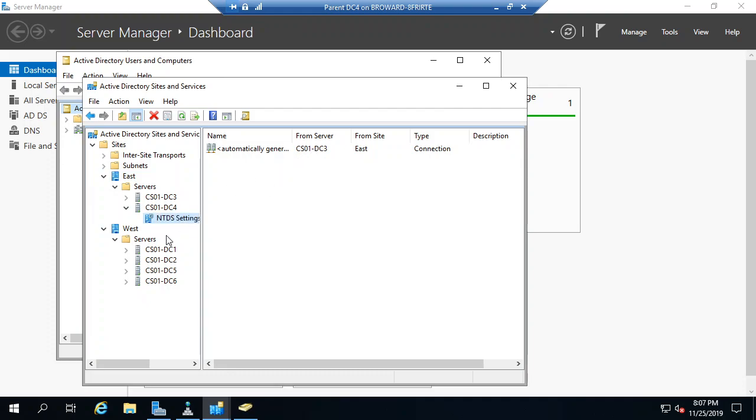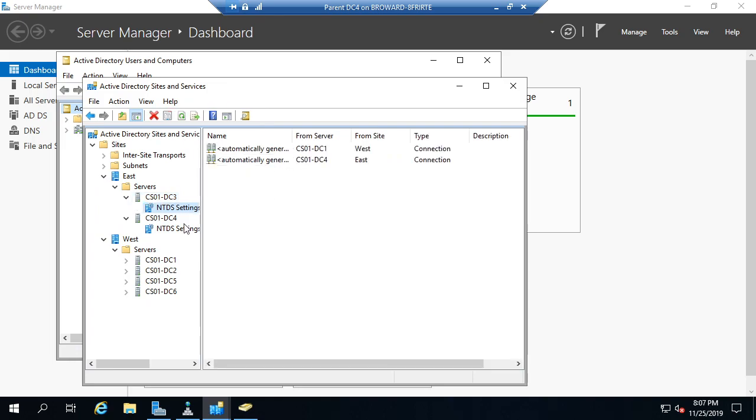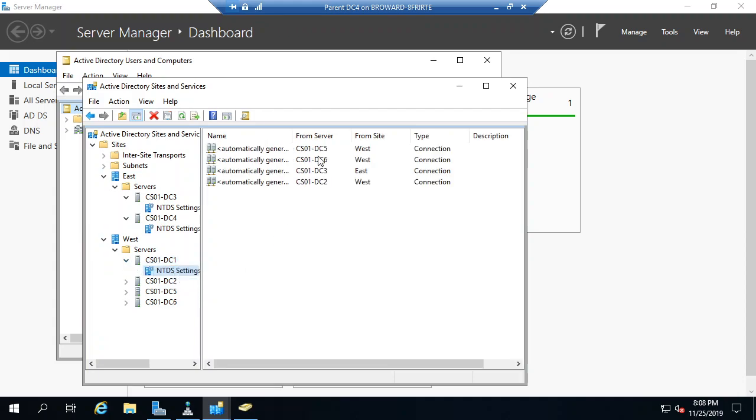DC4 replicates from 3. DC3 replicates from 1 and 4. DC1 replicates from 2, 3, 6, and 5.